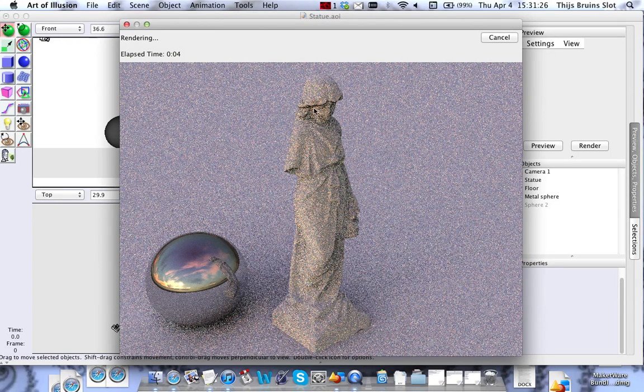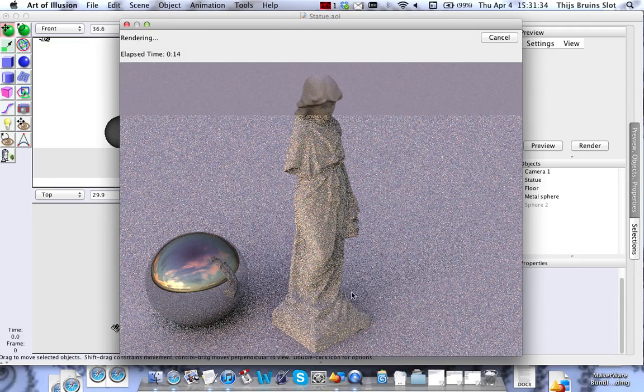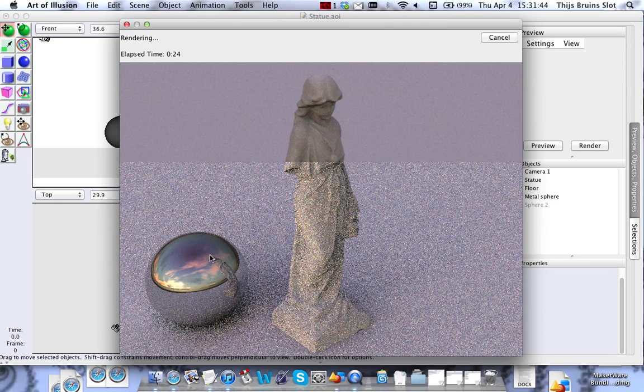And as you can already see, this creates a nice atmosphere of nice warm evening sun, and you can see it in the metallic object as well here. It is now reflecting an image instead of just plain one color.